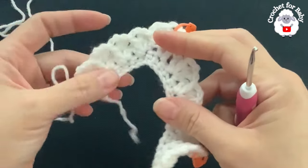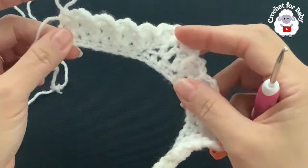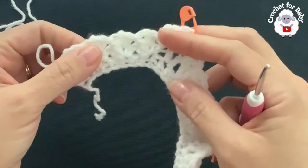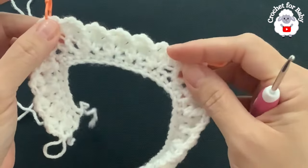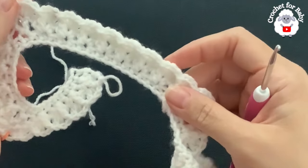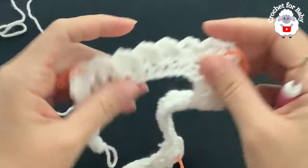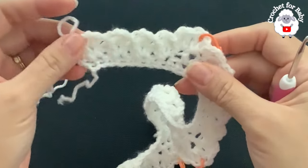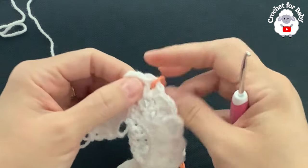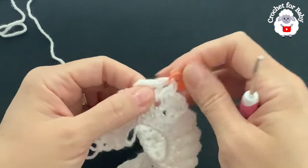Now at the end of this third row, you should have a total of 32 shells. Each one of the front panels has five shells. Each one of the shoulders has six shells. And for the back side, you should have 10 shells. So that's a total of 32 shells at the end of this third row. And we have four corners. Each corner has a V stitch.